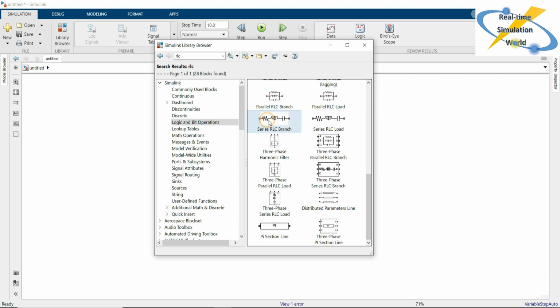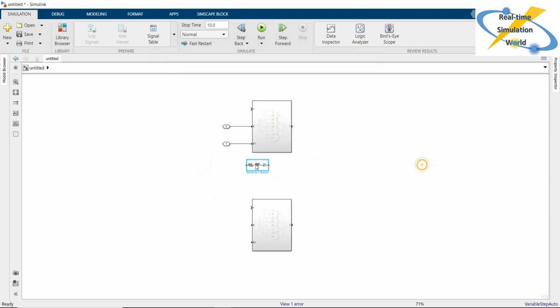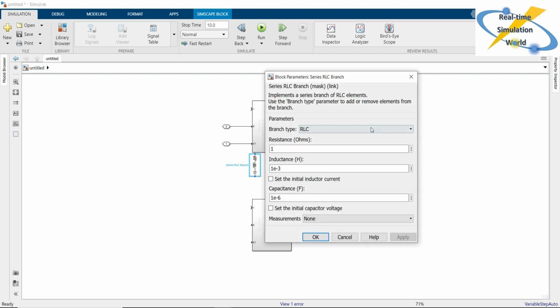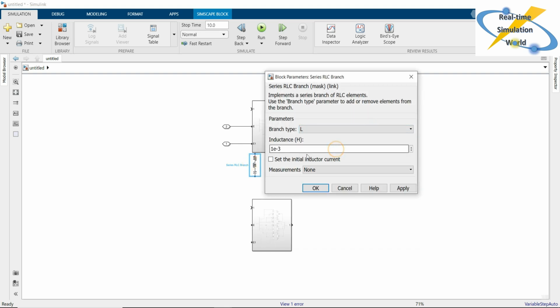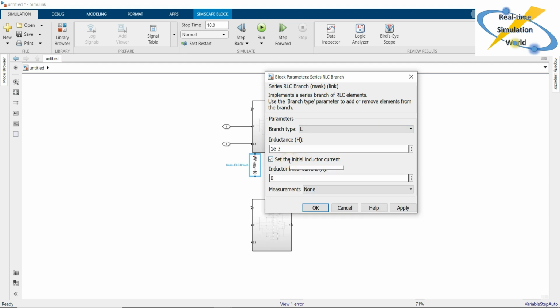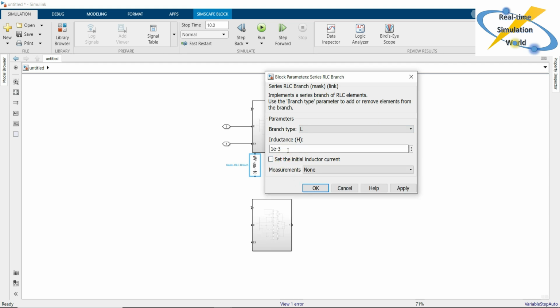Take an RLC branch and rotate it, and just select L from here. Okay, we don't need to set any initial current. So this will be the inductor L.